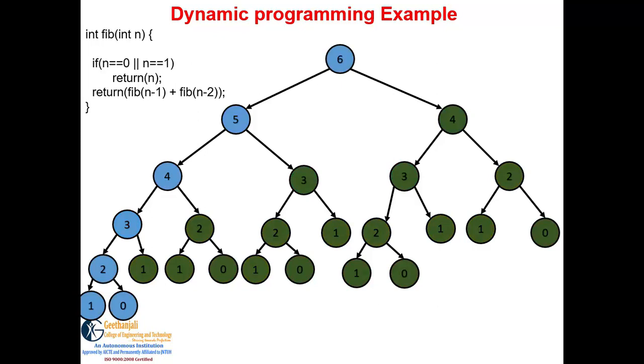But actually if you apply a dynamic model, one time you solve and use many times. You can see all the blue colors are the first time you are invoking and finding the values, and all these green colors are whenever you are calling Fibonacci with these values, you are not invoking the functions actually, you are reusing the values. Whatever Fibonacci 4 is there, you are reusing the values from this one, so you need not call all these function calls. The green ones you are just using the values, you are not calling the functions actually.